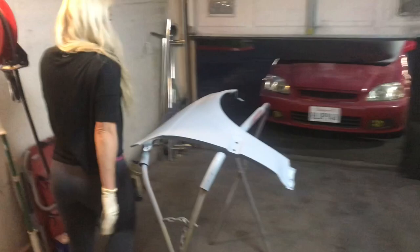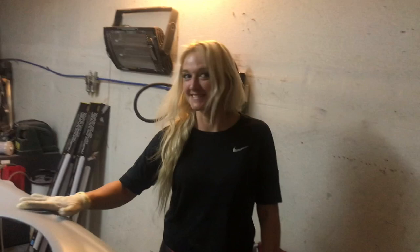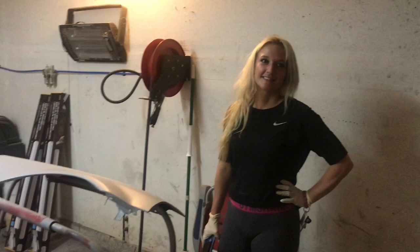So how do you like spraying in a garage? Okay. It's okay? Are you used to it? Yes. You said this is how you started painting? Well, I've painted everywhere. You can paint anywhere. I mean, if you're good, you're good, right? You just have to know what works. You just have to make it work.